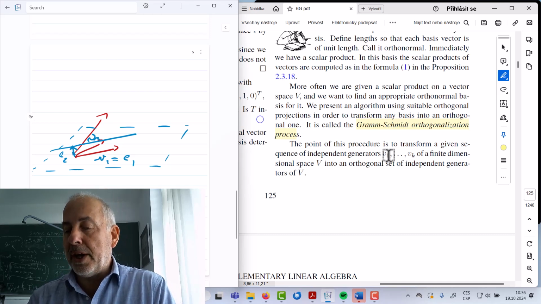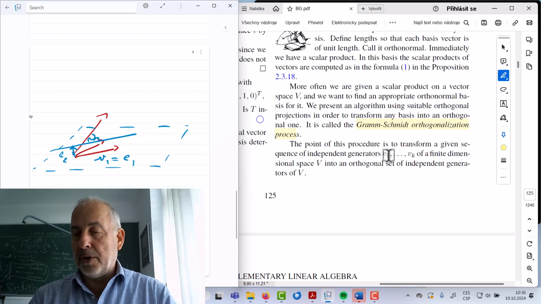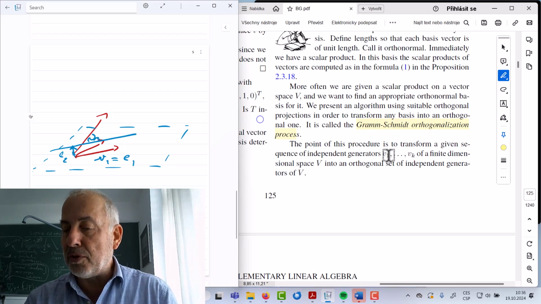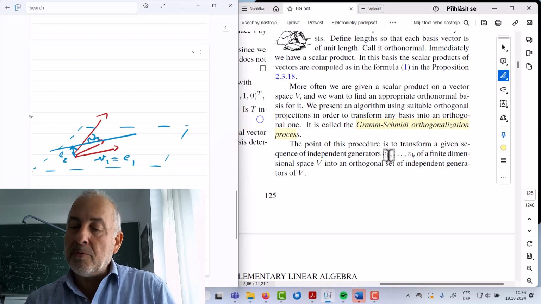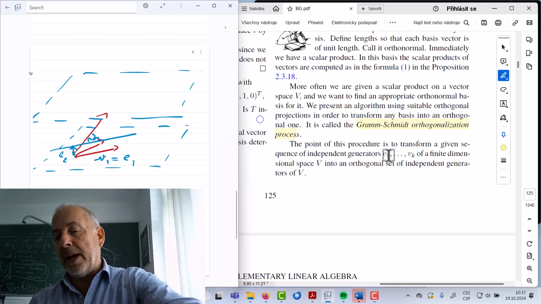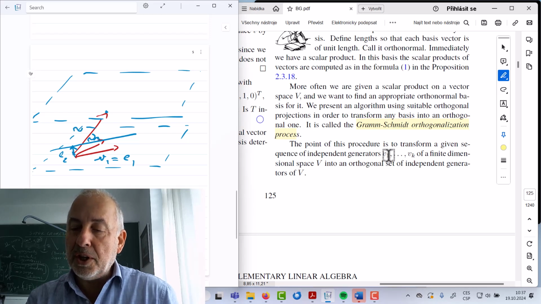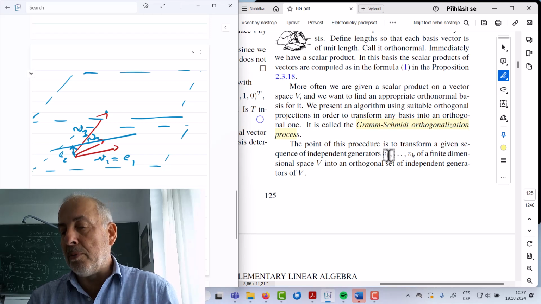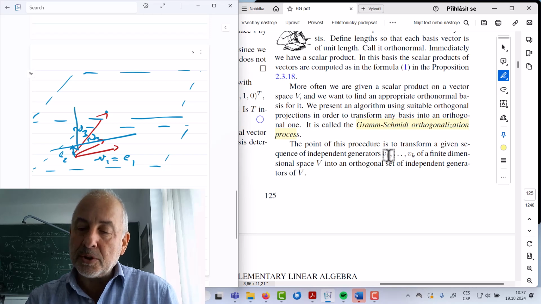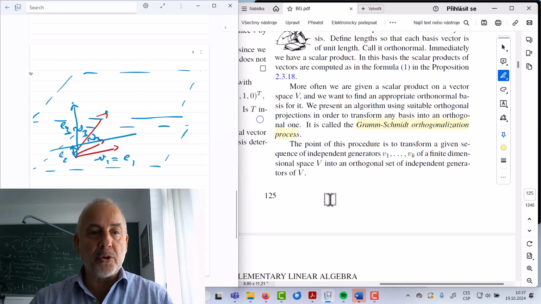And this will already be orthogonal, and if I normalize, then an orthonormal basis of the linear span of the first two vectors, v1 and v2. Now we do the same with v3. We simply imagine we have a parallel plane. That's what I can obtain if I add something to v3 which is a linear combination of the first two. And definitely I can come to a unique possibility, which would be e3, which is perpendicular. And that's exactly the Gram-Schmidt orthogonalization procedure.